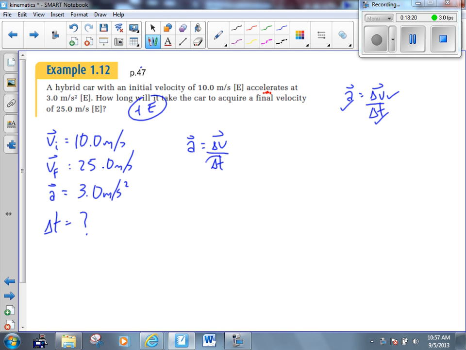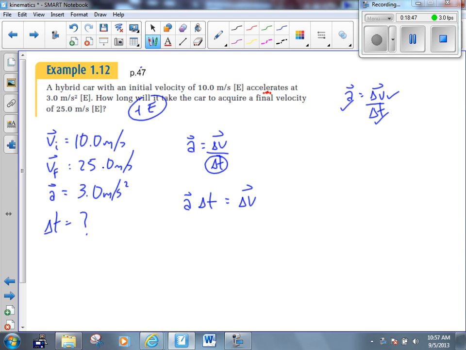Yes. The variable you want to solve for has to be on the top. If it's already on the top, that's great. Go to step 2. If it's not on the top, then get it to the top. And Bailey said we're going to get it to the top by multiplying by A. We multiply, why? Because it's divided. So on the right-hand side by dividing, let's take it to the left-hand side by multiplying. A times T is equal to delta V.